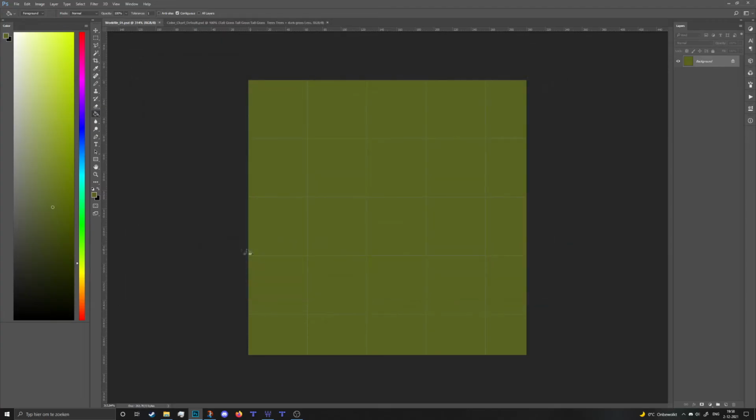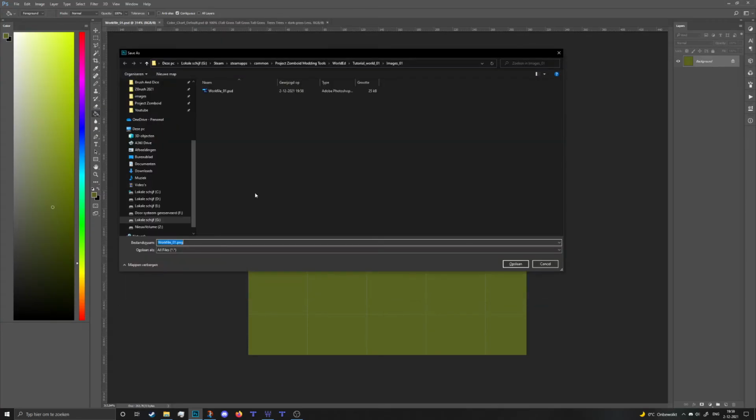I'm going to save this, and I'm going to save this out as a PNG in the same folder, and I'm going to call this 00, as it is cell 00. This will also keep track of what is what. You may want to add a name in front of it, like tutorial in my case, tutorial_00. But just 00 will also suffice. And I'm going to hit save.